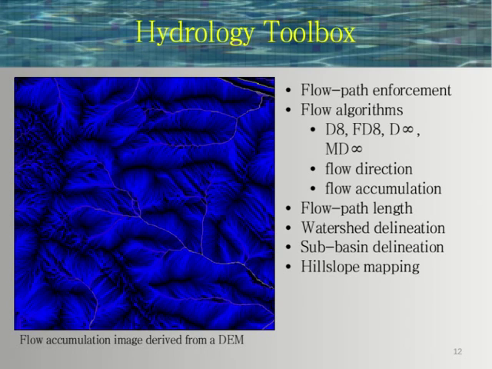There's also a very extensive hydrology toolbox for performing surface hydrological analysis, things like flow path enforcement, and depression filling, depression breaching, or channeling. Lots of different flow algorithms. One of the things that drives me nuts is the lack of different algorithm or options for performing the same type of analysis in open source and closed source GIS. There are lots of different ways of performing flow analysis. You as a user should have the right to figure out which one is most appropriate for your application.